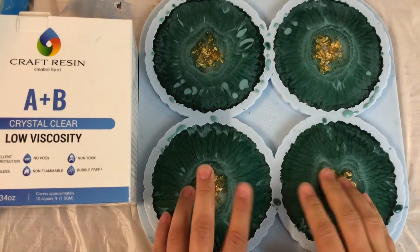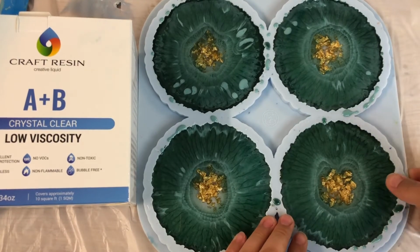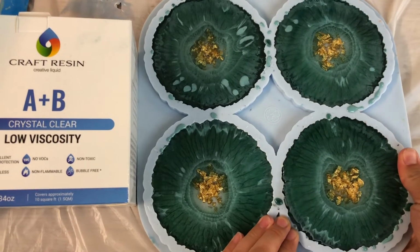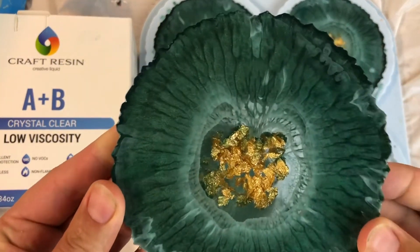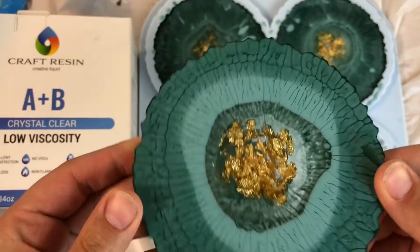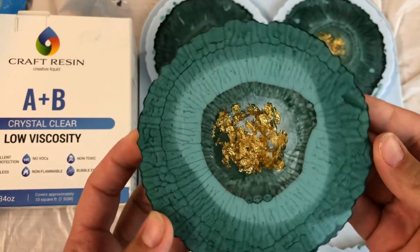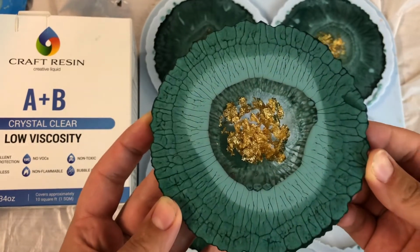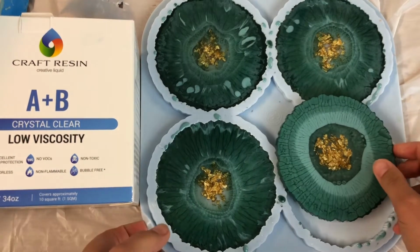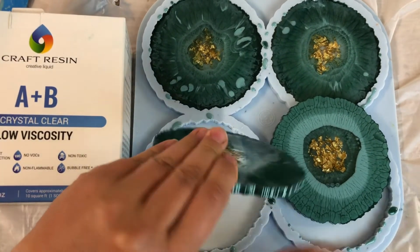And it is the next day, and it's time to demold these beauties and have a look at how they're gonna look from the other side. So, and ta-da! Beautiful results. I am happy with the colors. I'm happy with how they look.